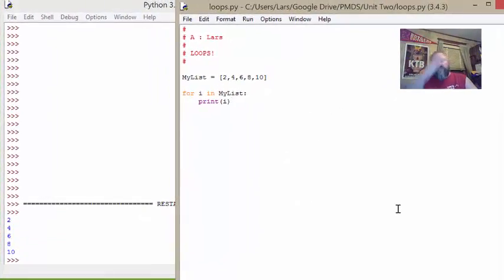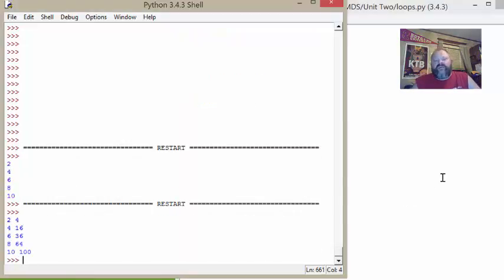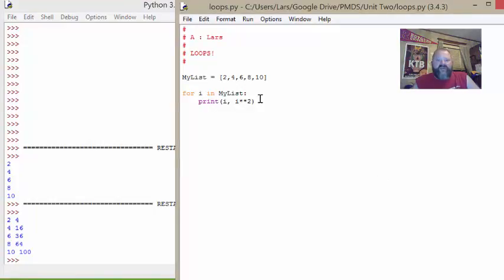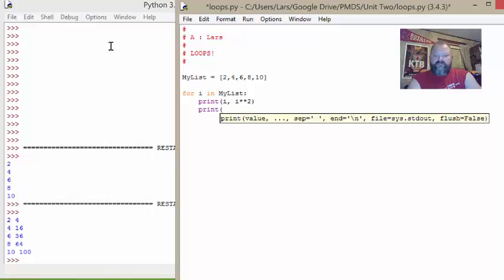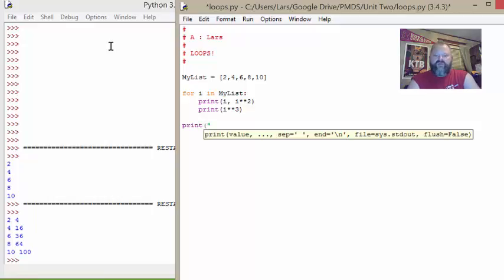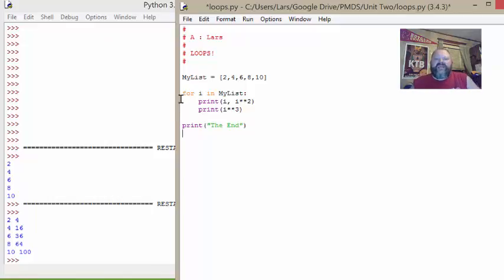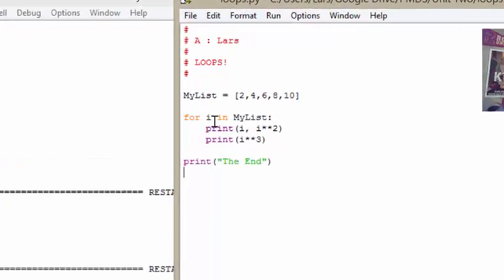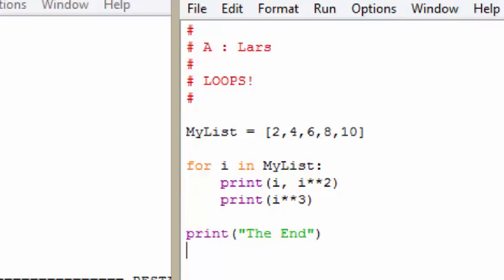But I know I do this in the slides a lot, I don't want you to think looping is just listing things. It's not. It's so you can consider every variable and do something. So let's say we wanted to square our numbers. So we could have our number and then the square next to it. Another thing I think I neglect to do all the time is to let you know that you can create blocks. And then when I'm done here, I'll say print the end to tell you I'm done with everything. So anything indented under the for here is going to run every time through the loop.